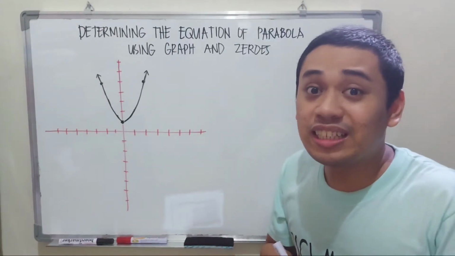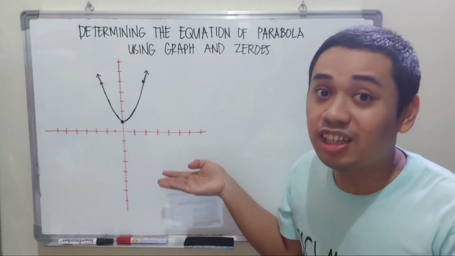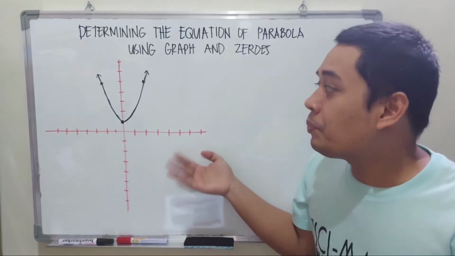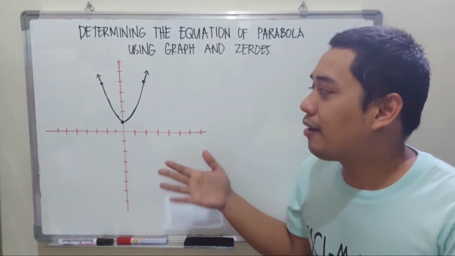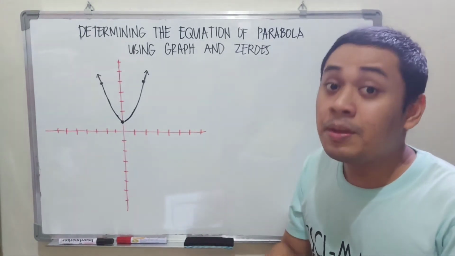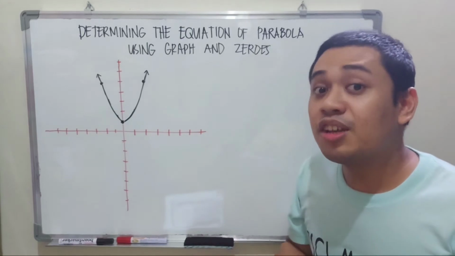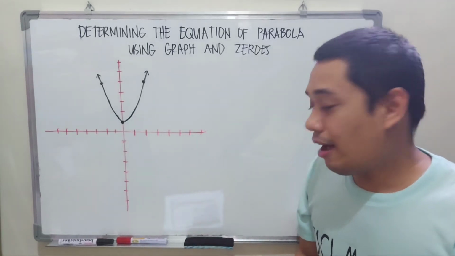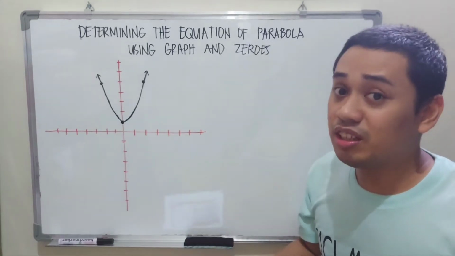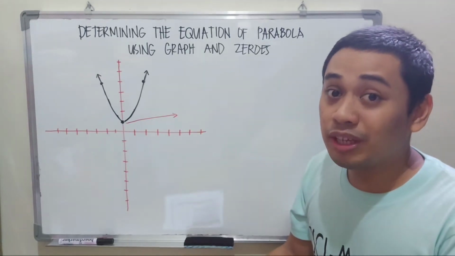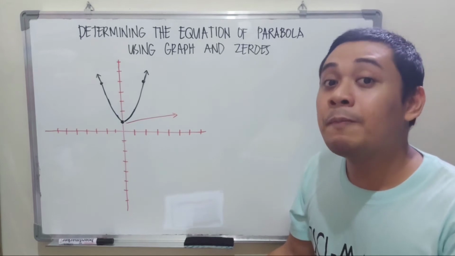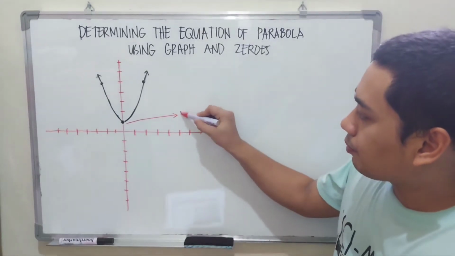Let's take a look at this example. Ito rin po yung graph na nandun sa slideshow kanina. So let us try to generate an equation using this graph. So ano nga yung una nating step? Identify points from our graph. So in this case, we need to find the vertex, diba? Vertex is always the minimum or the maximum point of our parabola.